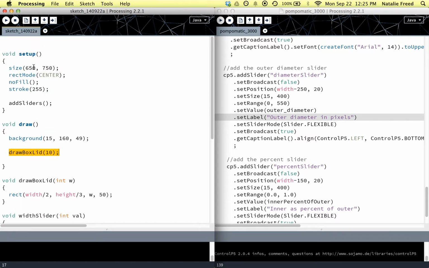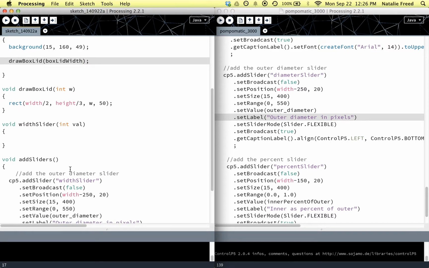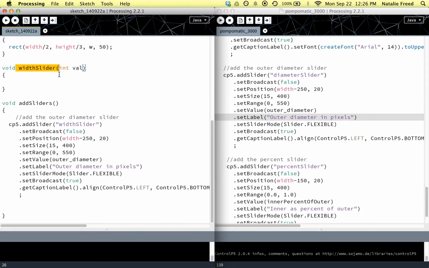And we want this slider value to somehow affect this function that's being called. So what we'll do is we'll add a global variable. We can call it box width. And in fact box lid width, just because we might actually make the box later. And we can start it as 10, doesn't matter. And then we'll pass this in every frame. So as soon as this variable gets changed in any way, it will get updated on the next frame and we'll actually see it be drawn. So what we want the function that's connected to the slider to do is to change that to whatever our value was.